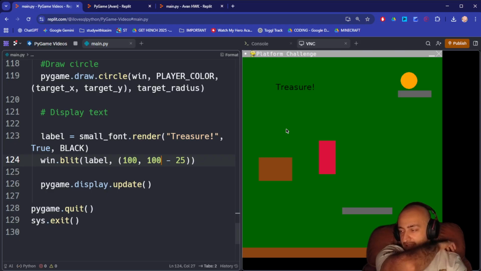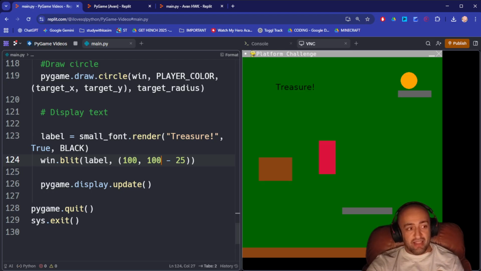Now we do want to put this on the actual treasure box. We got rid of it, so that's why we couldn't use treasure, but we do want to put this on top of the treasure box. So you can see we can label things now, and that'll make things clearer for us. You can either add some signs in the game, like "Go this way," or "Press space to jump." You can add directions or tutorials for the user too, which will be very helpful.